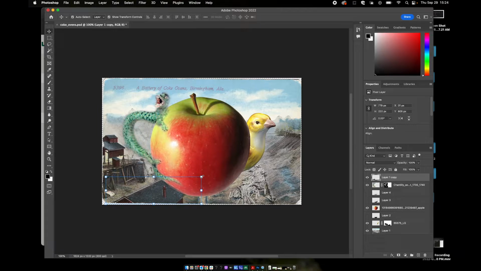Now we can even make it bigger. So let's say we can really emphasize that it's above the apple's behind it. And I'll turn my shadows back on.